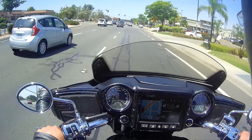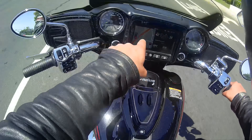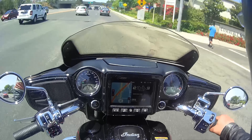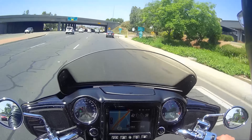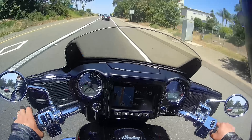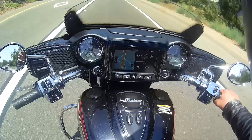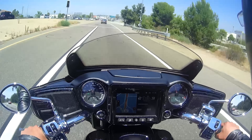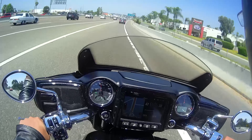One thing I'm noticing within about 10 or 15 minutes of riding the bike — it's right about 93 degrees as the display reads — the back of your legs, the hamstrings, and your chestnuts, if you know what I mean, they really seem to heat up. I'm kind of surprised, as much as I love this bike, that it's not a better heat management system. But it's not uncomfortable, it's just a bit warm. And on a cold winter morning, if you're riding, that could actually be a plus.